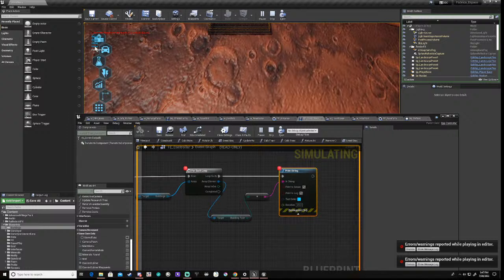So, in effect, this basically means that we cannot use the buildings to save data. Okay? Now, I don't know why it's given us this error.